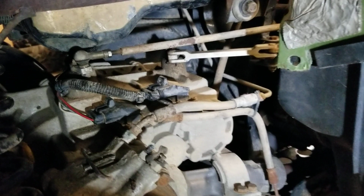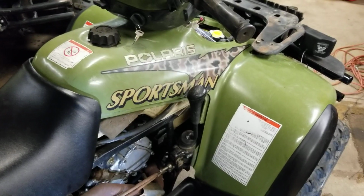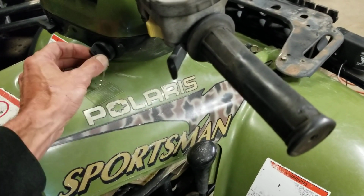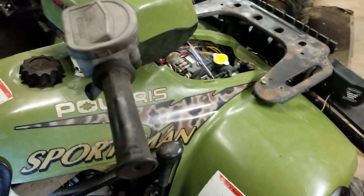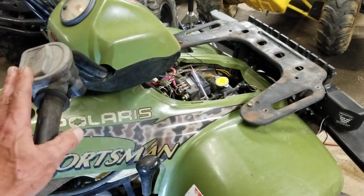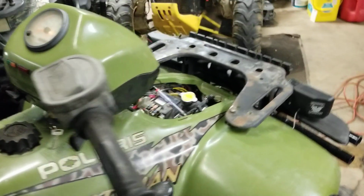So I'm going to show you a quick way to bypass that little switch down there, and that way you won't have to worry about it. Even when you put it in reverse, you won't have to hit that override button. To test that, you turn your key on. I got my fan hot wired, so if you hear it humming, that's what it is. Turn your key on, make sure you shift it to drive, and then you can test your 4-wheel drive. Before I did this, my all-wheel drive light did not light up, as you can see over here, and now it does. So here's what you do.